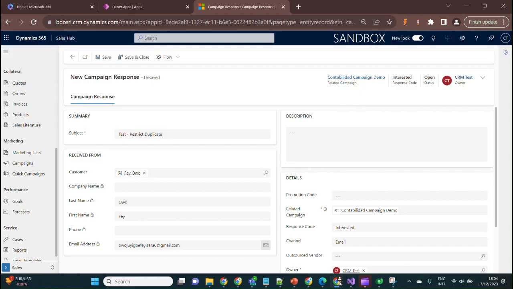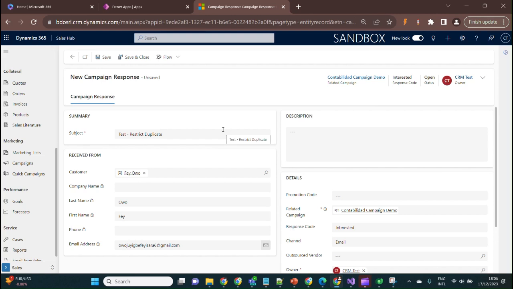So what are the possible reasons why we might go through the code way? One of the possible reasons could be that the duplicate detection settings or the duplicate detection rule won't stop us from creating a duplicate record in the system.